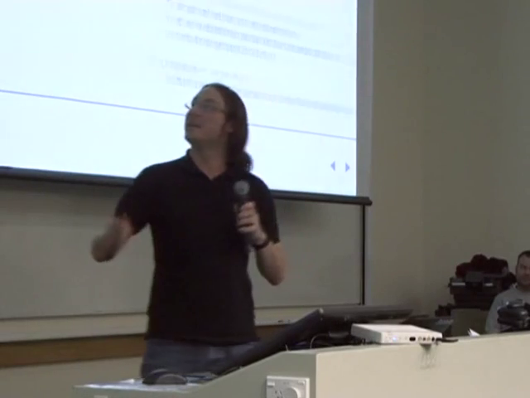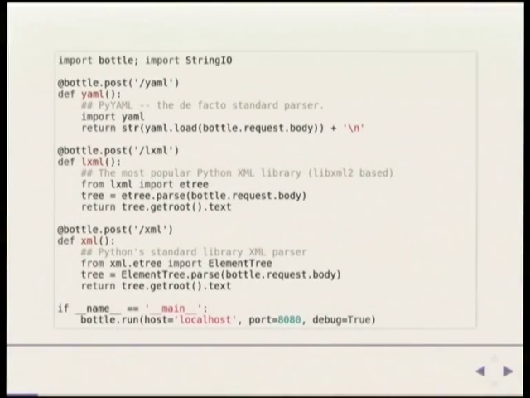You're gonna love it. This is the code I'm using just as an example. As you can see, it's a bottle app, but don't worry about that. It's not complicated. I'm importing the serializer, and then I'm parsing. I'm importing XML, and then I'm parsing XML. That's all you need to know. Loading data into your app is the most boring part of your day. You want to do stuff with that data.